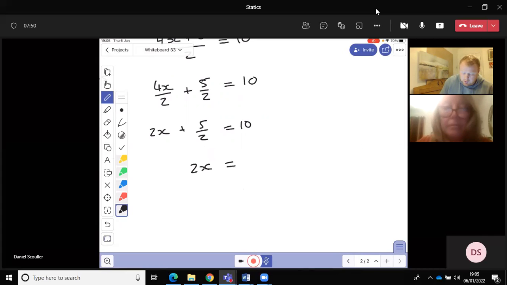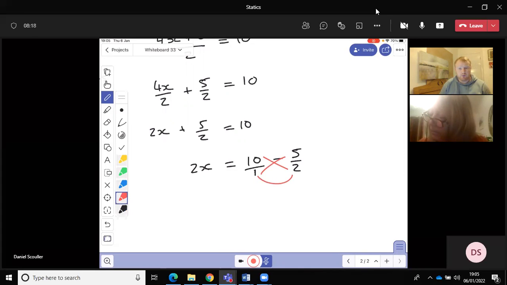We did a couple of these when we were doing a straight line, taking fractions from one side to the other. So when I've got a fraction over the other side, I need to turn that whole number into a fraction. Remember, 10 is just 10 divided by 1. Then we've got a fraction minus a fraction, and we can do the kiss smile technique. We can just cross multiply and then multiply the bottom two.